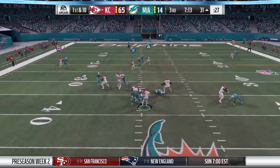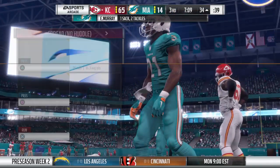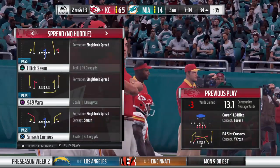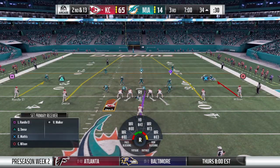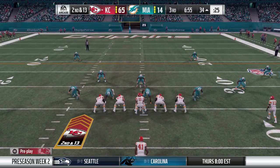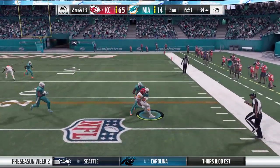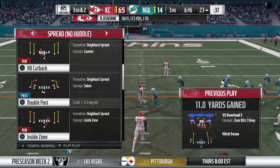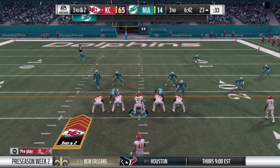Off play action. Osborne. And no escaping this time as he'll go down. They got him for a sack. And they're going to speed things up here. Here we go now. 3-19. Looking to throw on second down. Osborne out to the right here to Wilson. And he'll go down here right around the 23-yard line. They get 11 back on that one. It leads to 3rd down.